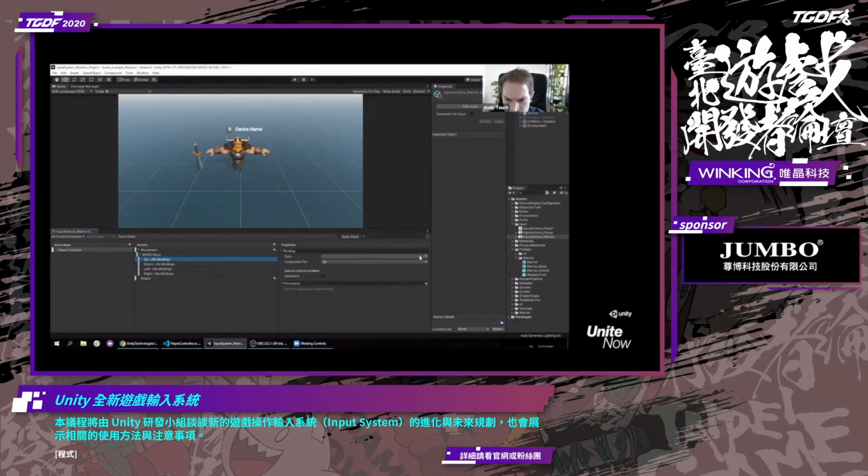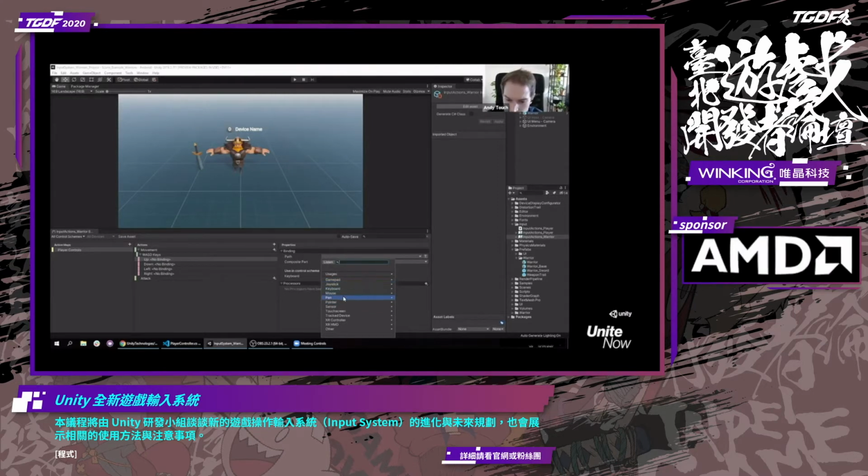Now, if I select this path and open this option up, we get a very long list, and I'm not going to go through every single option of all the different types of bindings or different types of inputs that you can set up. And you'll notice there's some common familiar ones: gamepads, joystick, keyboard, mouse. But there's also a couple of other options, such as pen, sensor, XR controller, XR HMD, other even. And you get kind of quite a lot of variety straight out of the box.